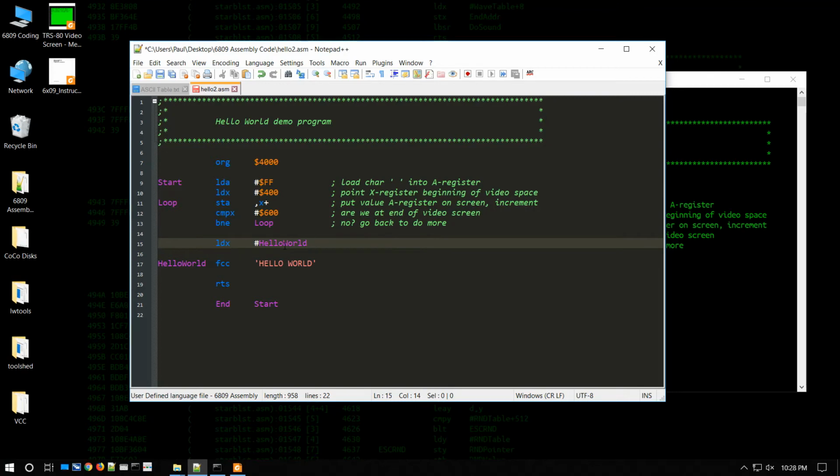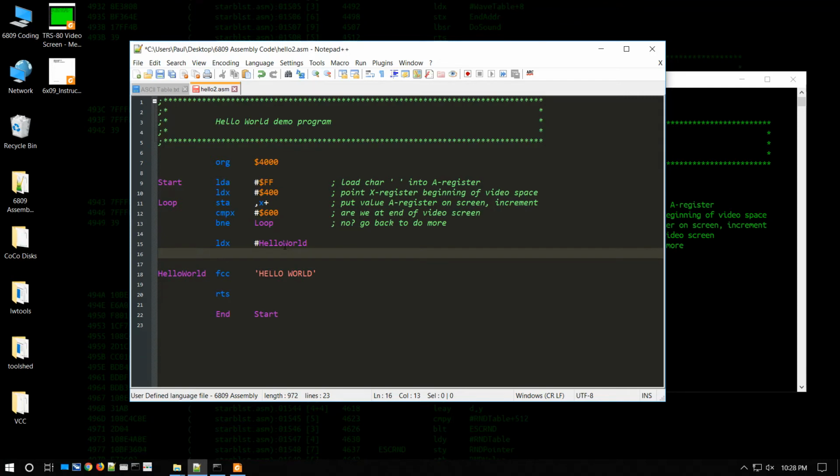Okay, so let's continue. The next thing that we're going to want to do is point to where we want to have the text string stored on our video space. And to do that, we're currently using our X register. We've used our X register in the past, but we're currently using the X register for where we're referencing our string that's stored in memory. So what we need to do is use a separate register for that. And we're going to introduce the Y register at this point.